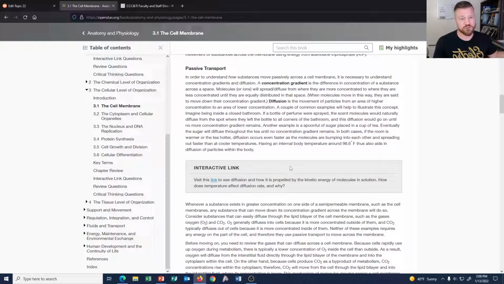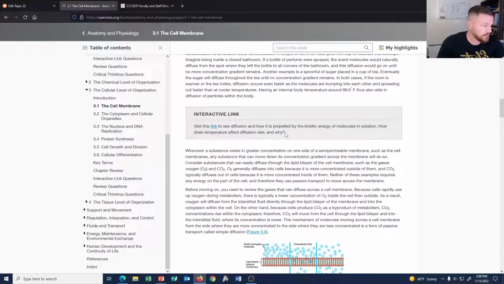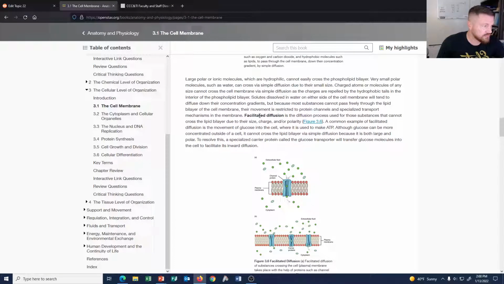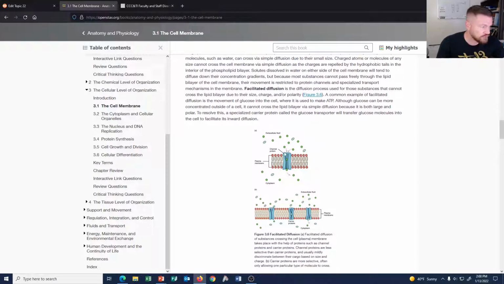I mean, how do nutrients get from your gut into your bloodstream? Through some diffusion process, right? So it's a really important process. You can also have things that are called facilitated diffusion. If you know what a facilitator is, it's just somebody that helps things move along. So you can have gates and channels that allow, for instance, water to move through more easily across a membrane. Still don't require energy for it to happen. You're not using ATP. It is a diffusive process. It is a passive process. But there's just a channel there that allows it to happen a little more easily, right?